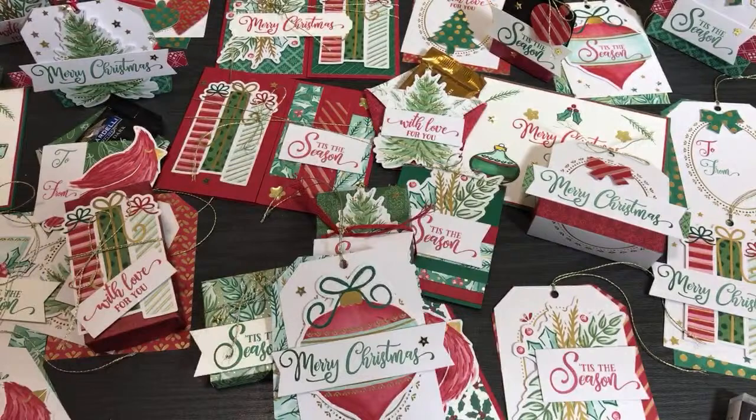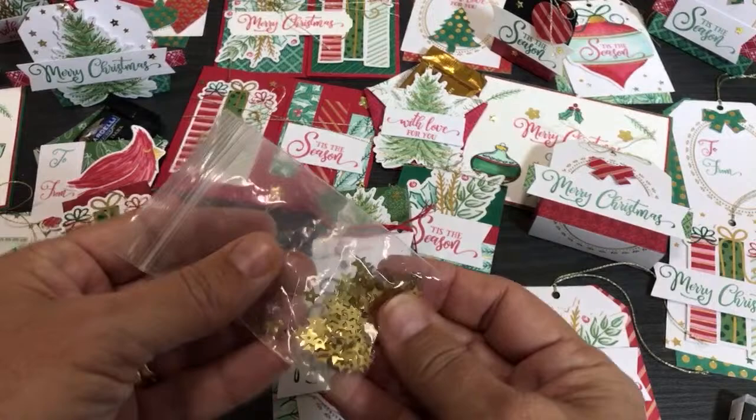All right, so where did I get the stars? They did not come in the kit. But I always like to tell you, save everything from your Paper Pumpkin kits and all that good stuff. And I'm sure I have some here to show you. So these were in last month's Paper Pumpkin kit. They're going to be all over my projects.